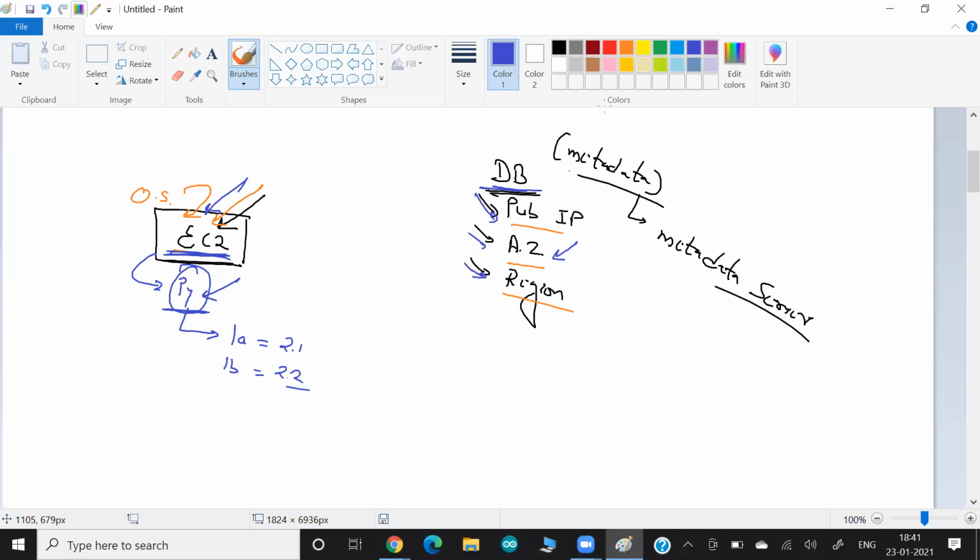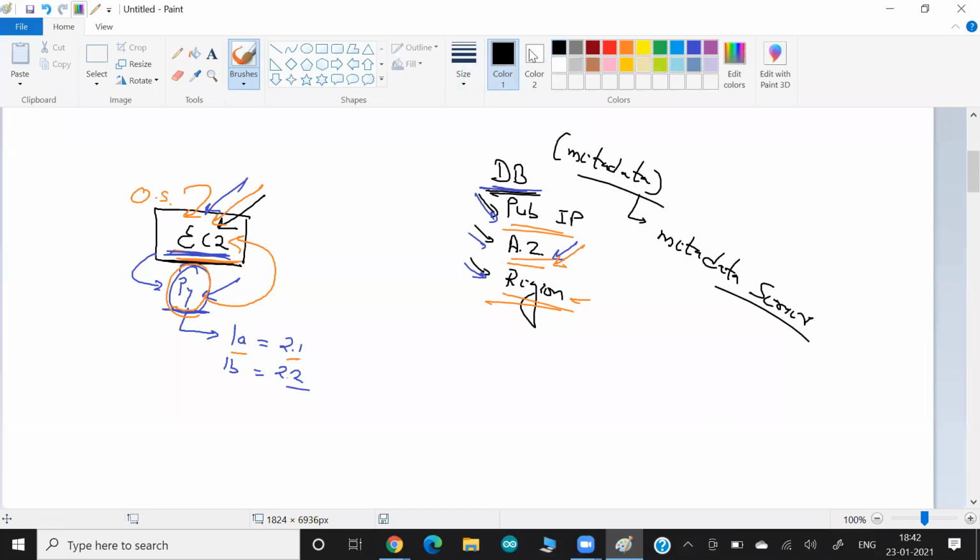But if they don't know about this information, and within the instance you have some kind of requirement come up where you want to run a script, obviously when you run this script it will run inside this OS, and this script will try to take some decision based on the region, or the available region, or maybe sometimes the public IP, or maybe some other information. So what can we do?